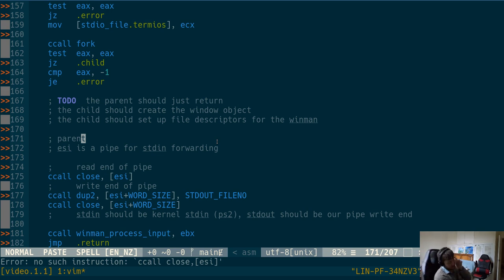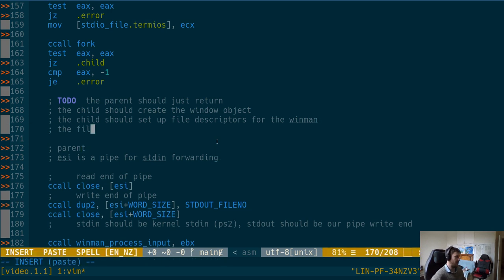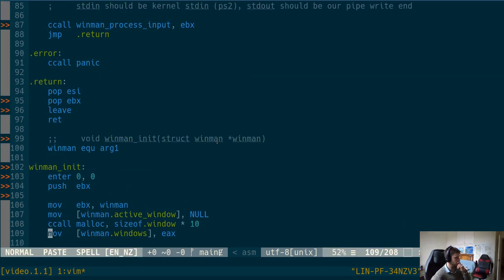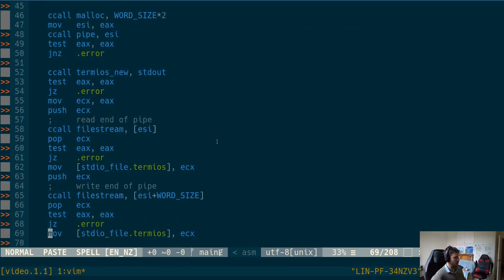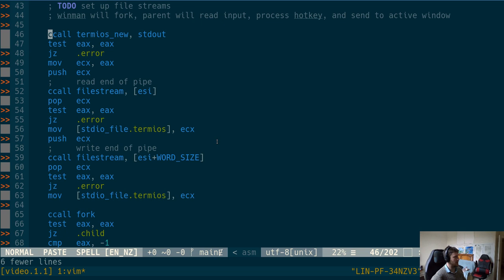So we need to have some way to store the file descriptors, which will probably be on the window, I think. The file descriptors will probably be in window struct. Yeah, I think that's that. So up in here. So yeah, WinMan won't actually fork. It won't do any piping.